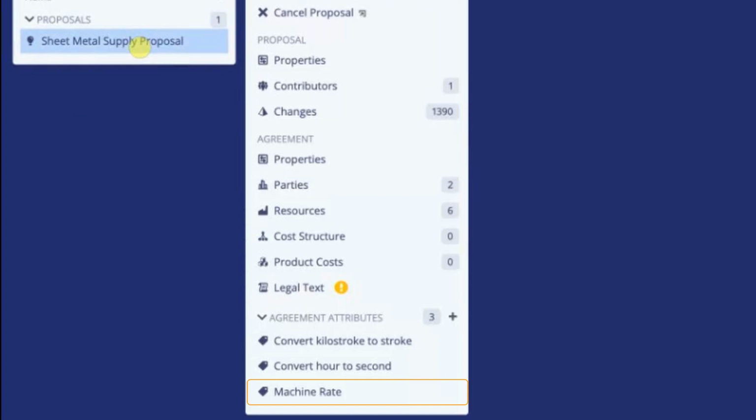This method of pricing is quite common when the parties want to keep pricing simple and the supplier's machines are of a similar type and cover a small range of sizes, which is the case for this agreement. Our supplier is only providing pneumatic and mechanical machines over a 20 to 75 ton range.